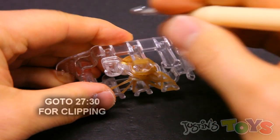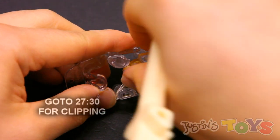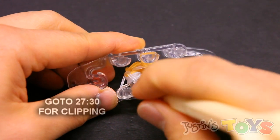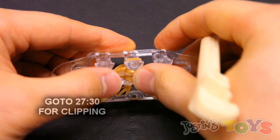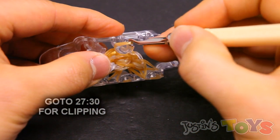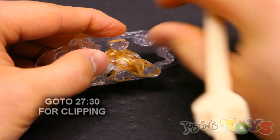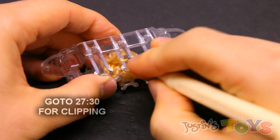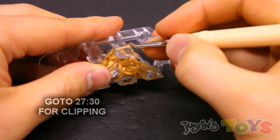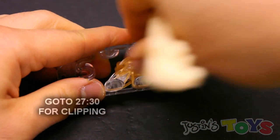Okay. Now these clears, grab the top one, bring it down to the bottom left, push down slightly, grab the other clear, bring it down to the bottom left. Okay, now you want to grab this top band and bring it down to the bottom right. Then bring this next gold down to the center. And then this last gold down to the bottom left. Okay, push down.